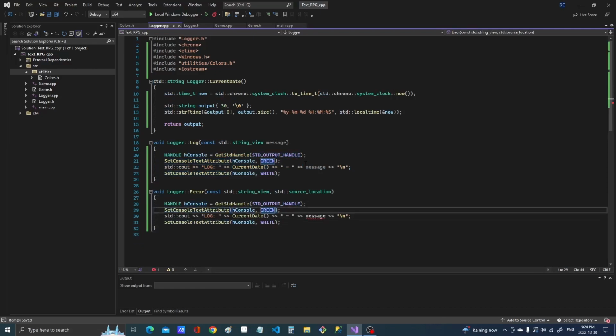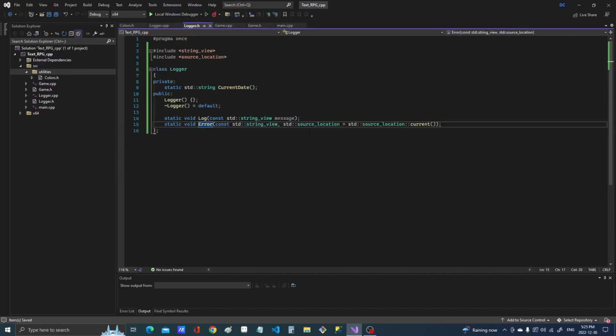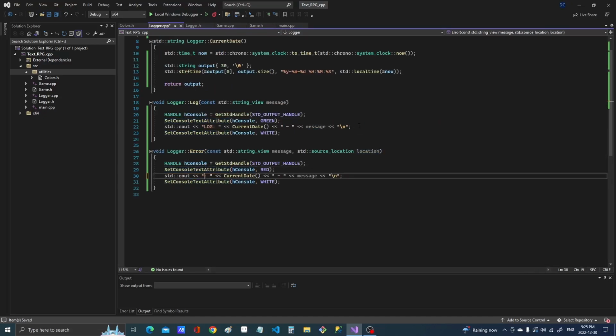So now we want to make this red. We want to make this, leave that as white, and our error is a little bit different. So we have our message. Did I spell message incorrectly? Oh, I didn't even give it to it, so let's put that in there. Message, and this should be location. Let's make sure we did it in the other one. Nope, we didn't. So location. Okay, let's go back. So now we want error here. Error. And then current date, yep, message.